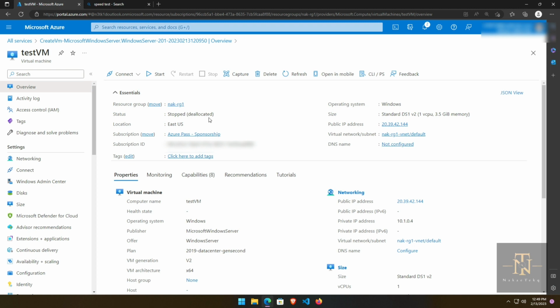The current status is stopped (deallocated). Once you see stopped (deallocated), it means you will not be charged anymore. So anytime you stop your virtual machine, make sure you check if it has been deallocated. If it's not, Microsoft will continue billing you for it, even though you have turned it off, because it's still running on their server. So always make sure that if you are leaving a virtual machine idle or are not going to use it for the day, click on stop. You check the status to see if it has been deallocated. Alright, so that's it for remote desktop.